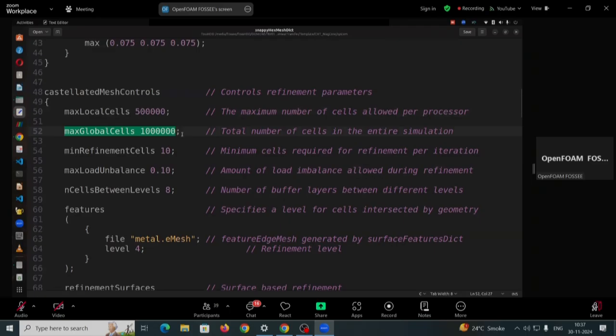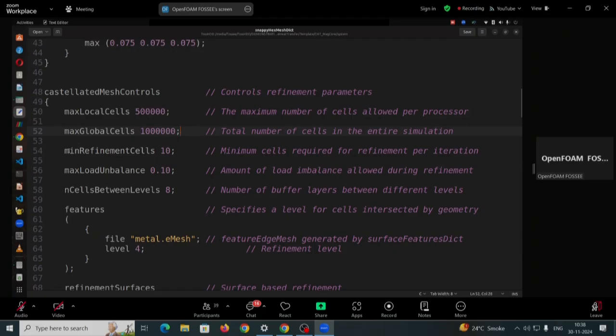This is the total number of cells in the entire simulation. The refinement will stop once this limit is reached, and this number is basically the overall cells without removal. So in the end, if you have a simple geometry in which you are going to be removing most of the cells, this number won't be the actual end cell size of your final file.